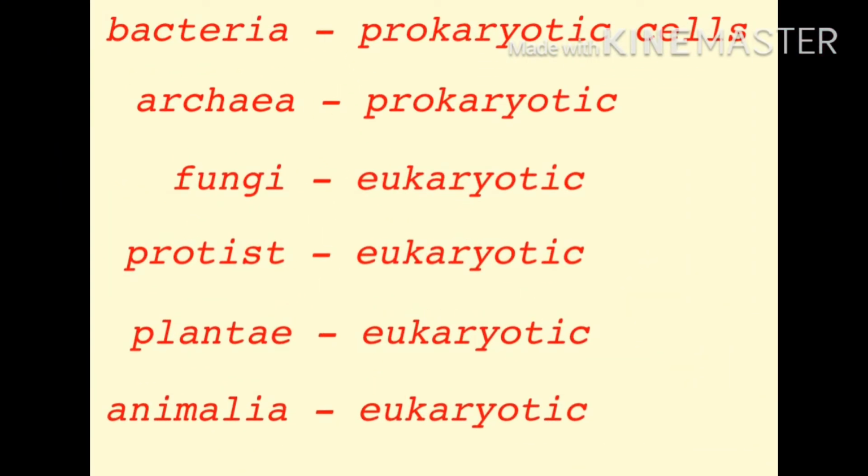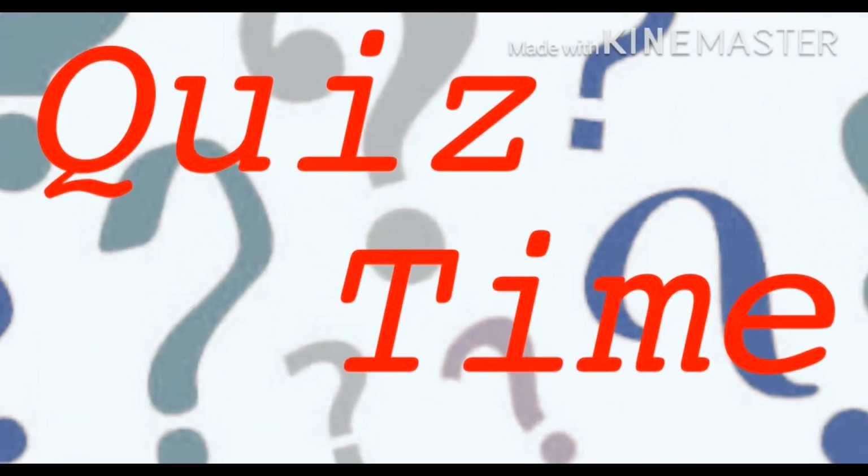If we go down further from domain to kingdom, ma-identify natin kung anong classic cell ang origin nila. Halimbawa na lang, sa domain bacteria or kingdom bacteria at sa archaea, the cell of origin nila is all prokaryotic. Whereas sa fungi, sa protist, sa plantae, at sa animalia, lahat ng cell of origin nila is eukaryotic. So, ma-identify natin talaga yon. Okay? Since na-discuss na natin yung difference between prokaryotes and eukaryotes at in-identify na rin natin yung mga organisms na merong cell of origin from prokaryotes and eukaryotes, now it's time to test ourselves kung naintindihan ba natin yung topic. So, let's have some 3 to 4 questions about this subject matter.